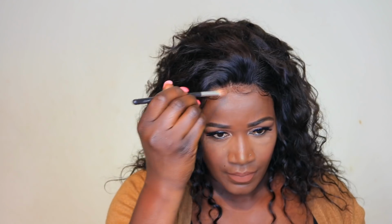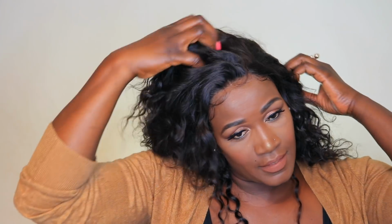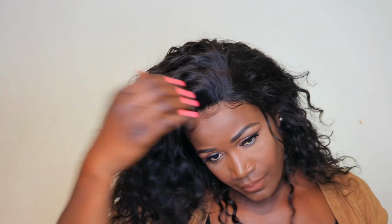Seriously, what a wig, guys? I keep saying this, but wow, I think I'm getting better at my wigs, guys. What do you think? Seriously, look at that frontal. It looks like my own hair, you can't even tell it is a frontal. This is what you want to achieve. You want that natural kind of looking frontal.